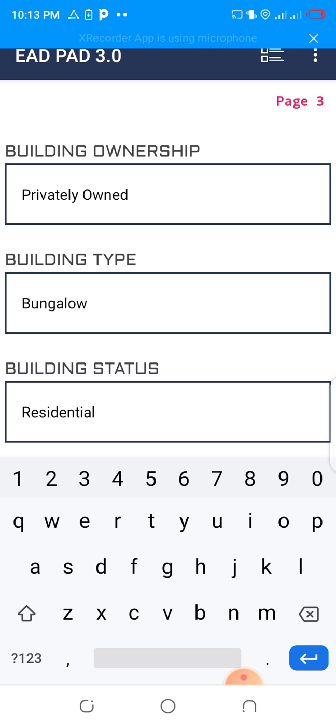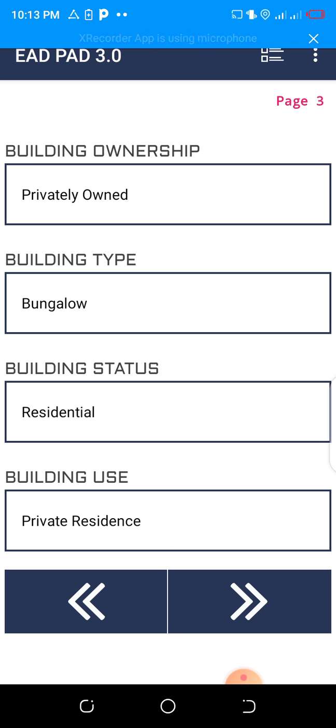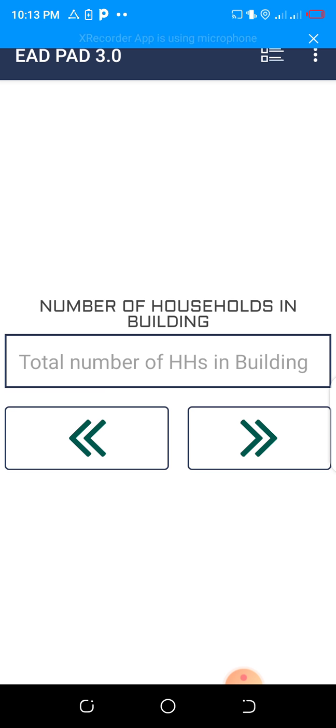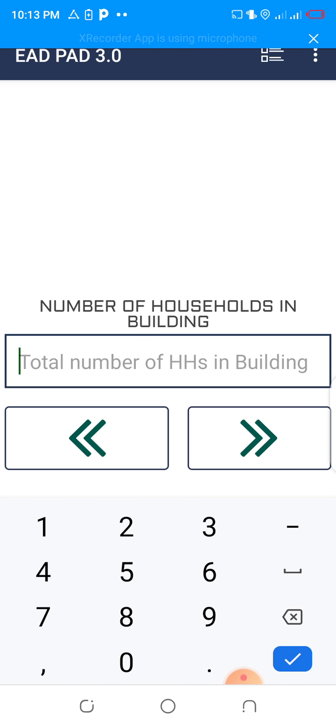Now if it's a sample building, this is the number of persons, number of households in a building. You enter, say 2.